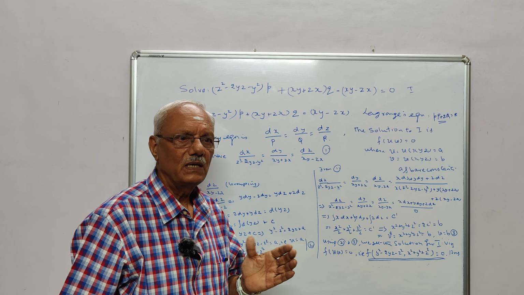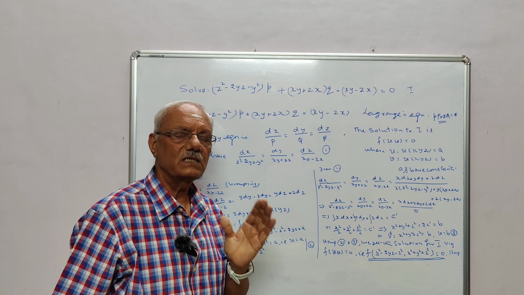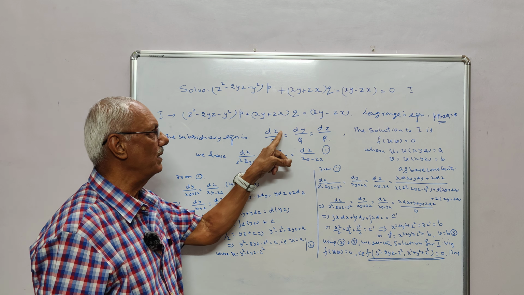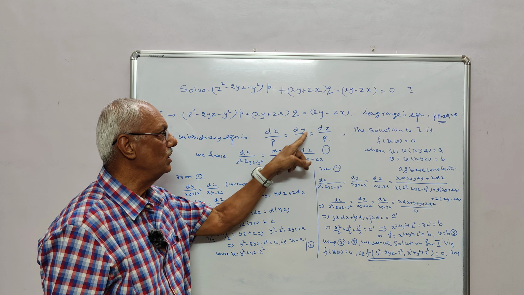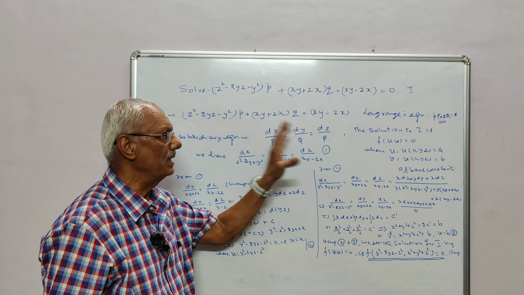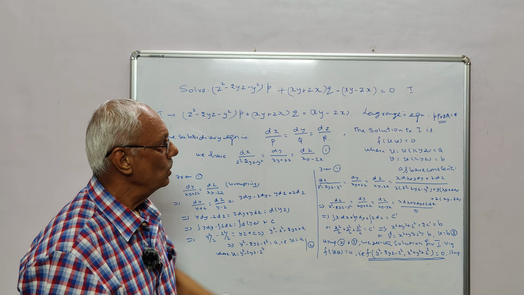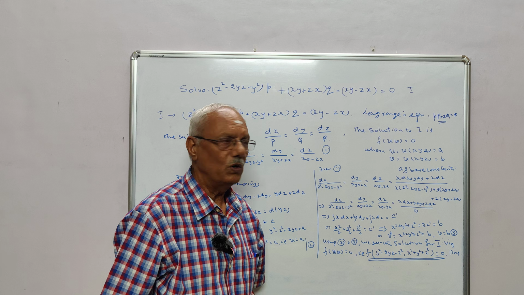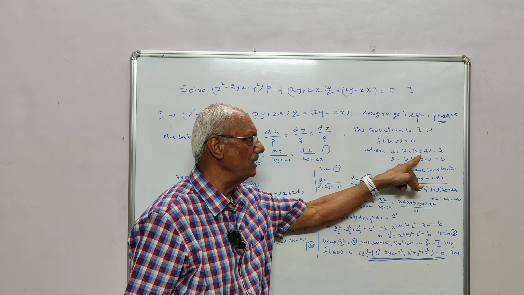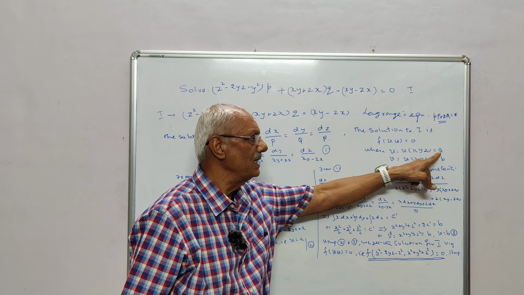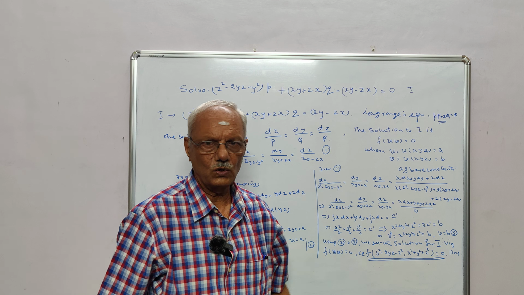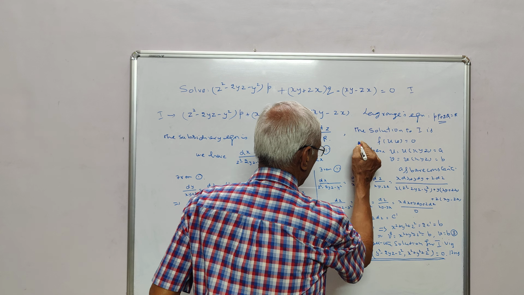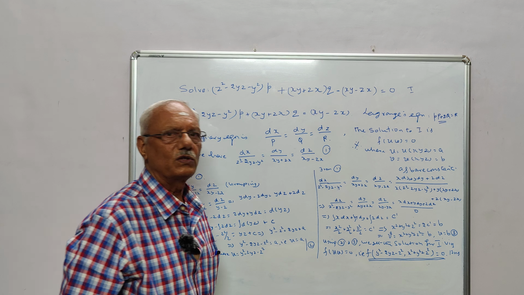Once you identify, immediately you can write the subsidiary equation. What is that subsidiary equation? The subsidiary equation is given by dx by capital P is equal to dy by capital Q is equal to dz by capital R. And as I told you, your solution must be of the form f of u, v is equal to 0, where u is a function of x, y, z, v is a function of x, y, z, and a and b are constants. So this is your solution. So this is what I should find for the problem.